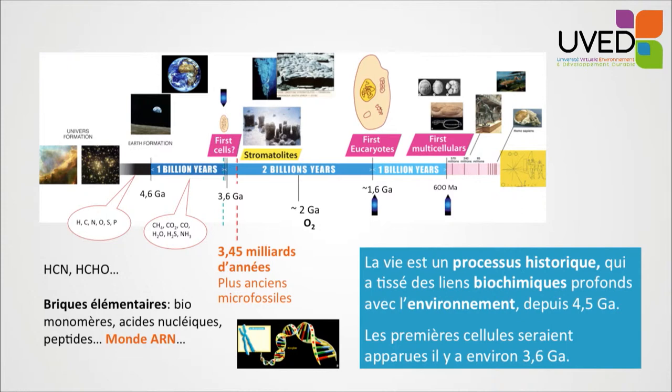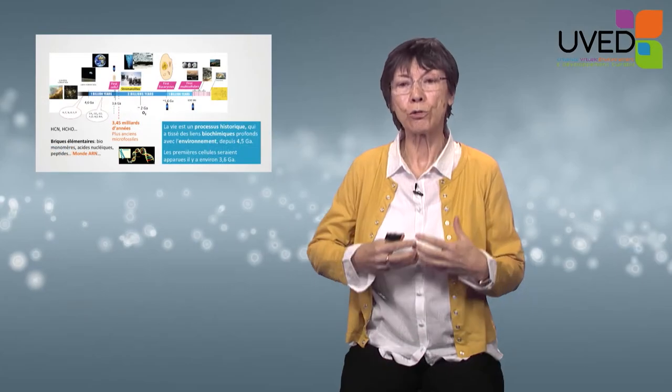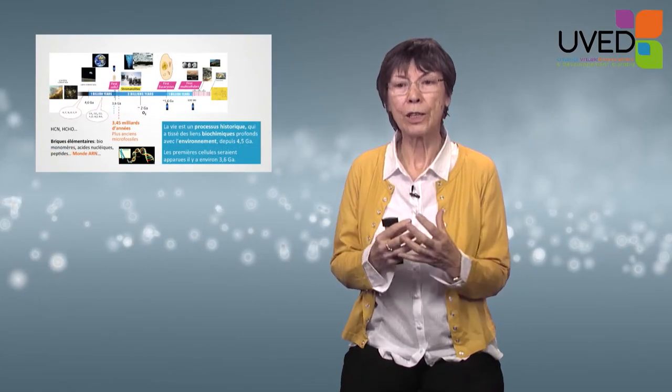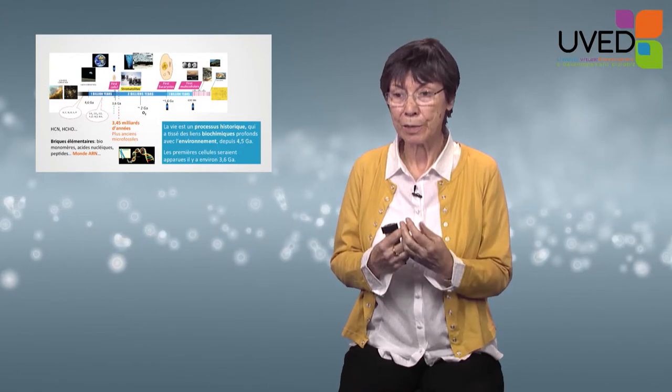The context is also a matter of geological time. The solar system was formed 4.5 billion years ago, and atoms produced by stellar explosions assembled to form elementary molecules — CH4 (methane), H2O (water), sulfur, hydrogen, H2S — which then reacted to form elementary bricks such as amino acids, nitrogen bases, and sugars. It took a billion years for these processes to happen and give birth to the first cellular forms of life.